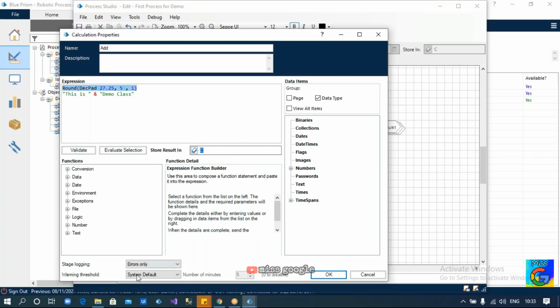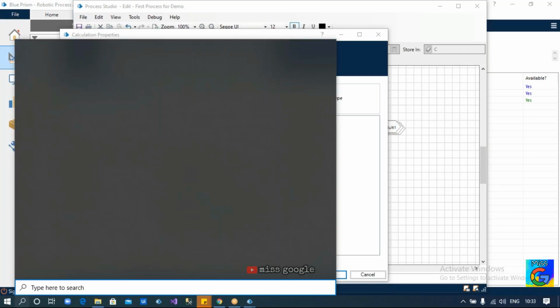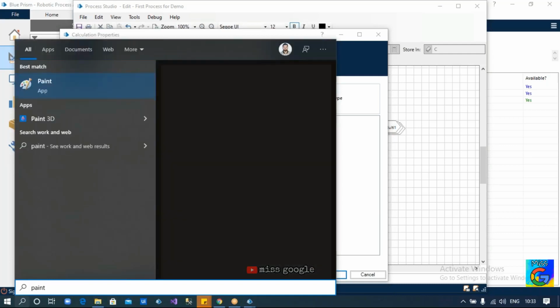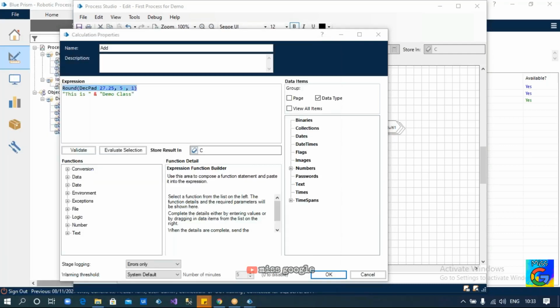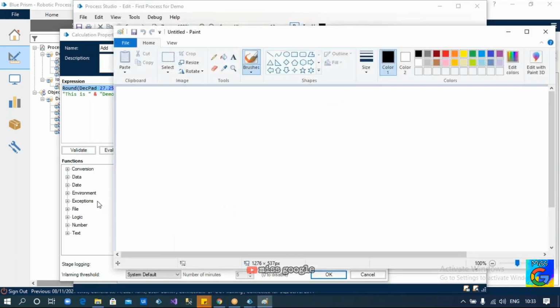So let's say, for example, this is my expression 1 and this is my expression 2. When I execute expression 1, I want to store the result of expression 1 in data item 1.